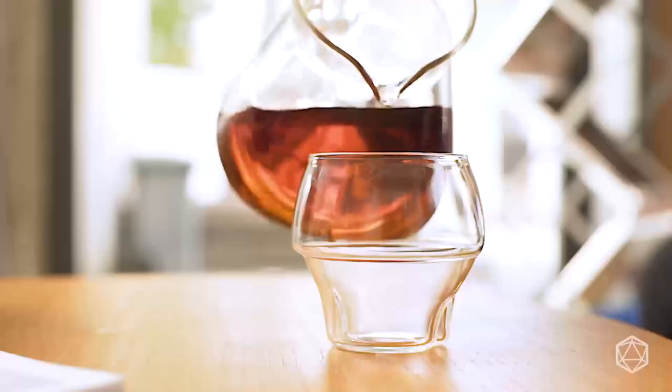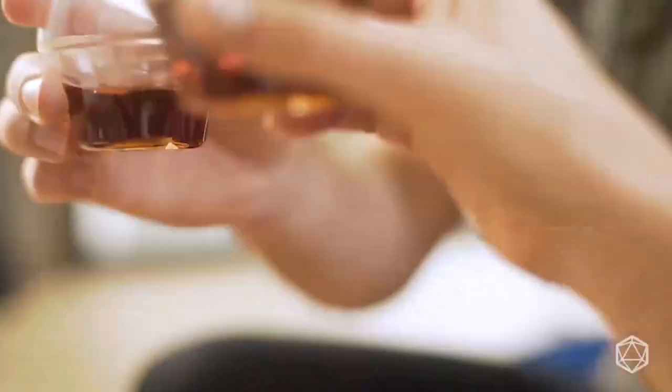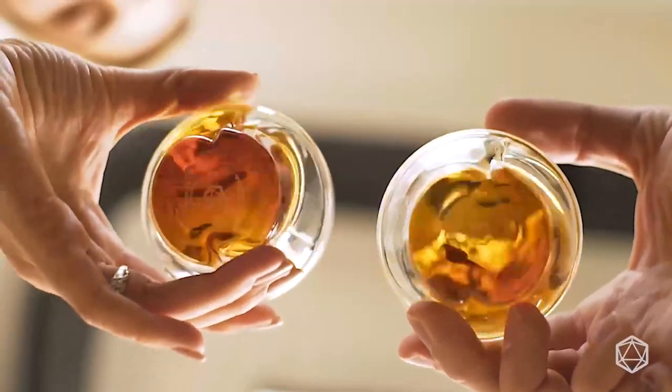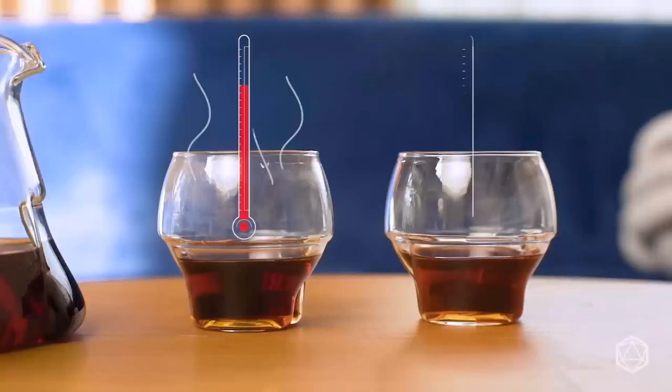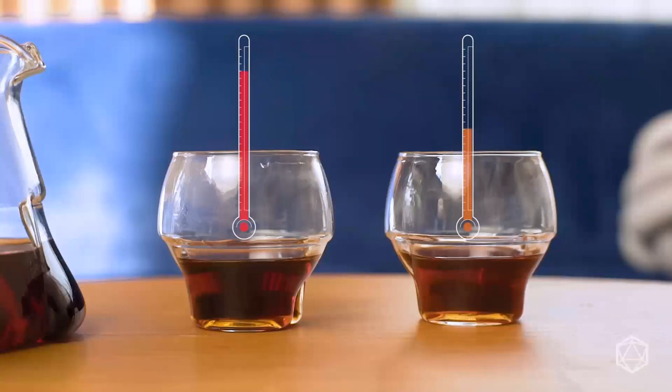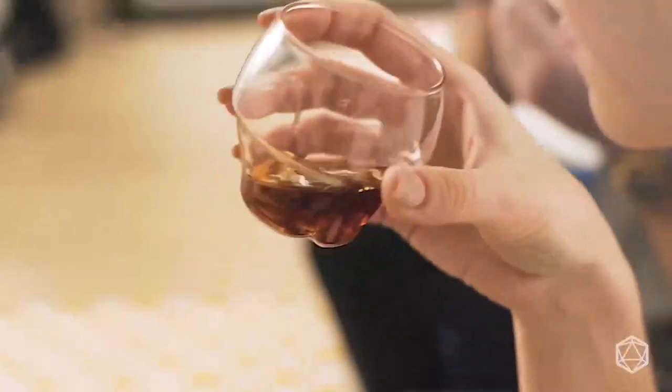And third, swirling allows you to take control of your coffee's temperature for the most unique exploration of your coffee's flavors. Coffee expresses different flavor notes at different temperatures, and that's what makes coffee so unique. Served hot, coffee aromas are at their peak. Then as your coffee cools, the aromas develop and give way to more complex and sweeter flavors, with the most unique volatile compounds contributing to sweet, fruity, floral, herbal, acidic, and many more notes revealing at temperatures closer to your body temperature.